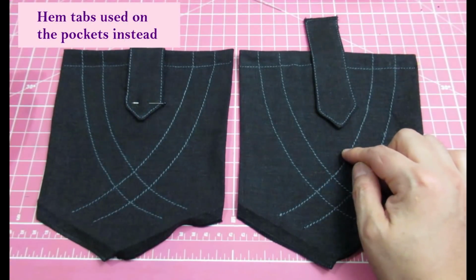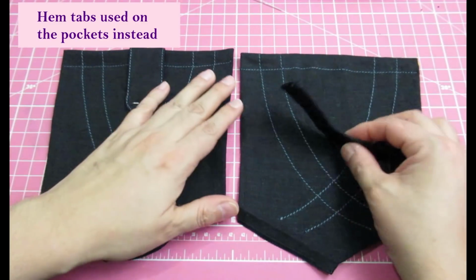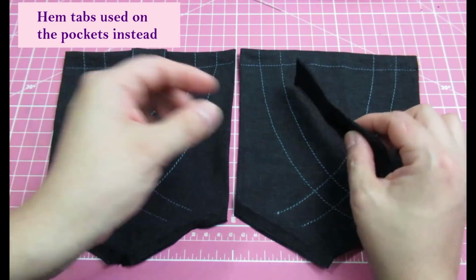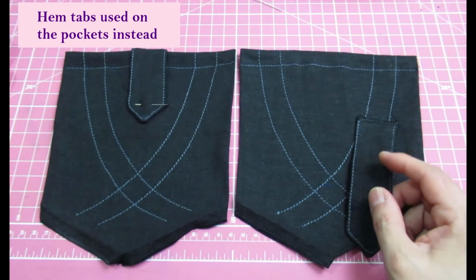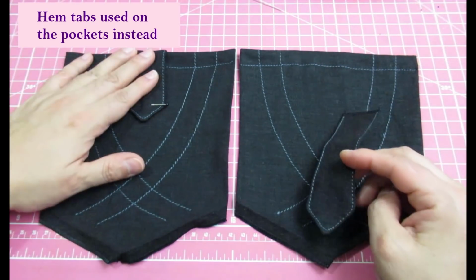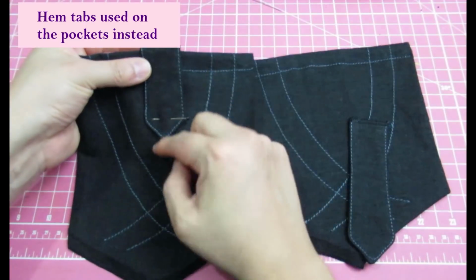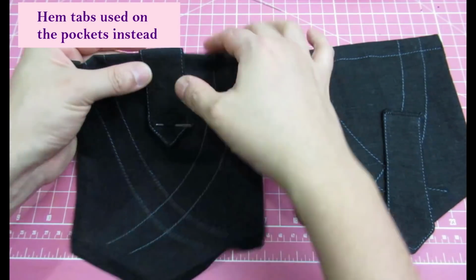These are the back patch pockets for the black shorts, and these little tabs are originally designed to be put on the hem so you can fold up and do a cuff and put a button on the side, but I like the length of mine. I don't plan to use these there, and for these I want to have this look here. So it'll be like a fake tab, it'll just be decoration basically, and I'll just sew on a button there. I won't do a buttonhole.